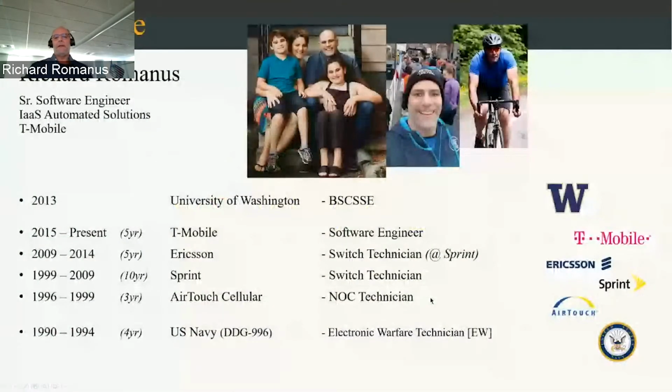First, a little about me. I'm married with two wonderful kids, and when I'm not spending time with them, I love running, hiking, and biking. I have an extensive telecommunications background from AirTouch Cellular, Sprint, Ericsson, and now currently at T-Mobile. I also graduated from the University of Washington in 2013 with a bachelor's degree in computer science and software engineering. I started learning Puppet when I began working at T-Mobile about 5 years ago, and I've been using it ever since.